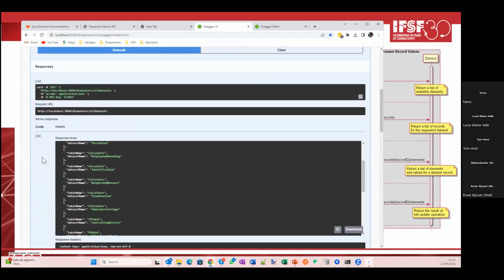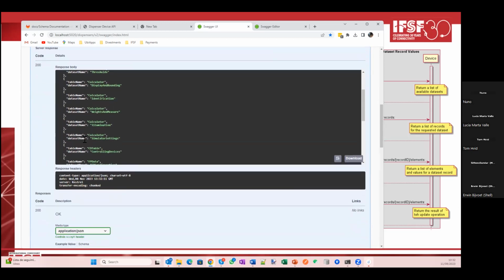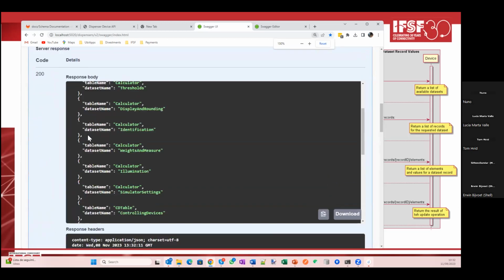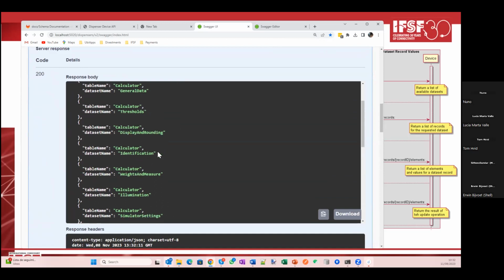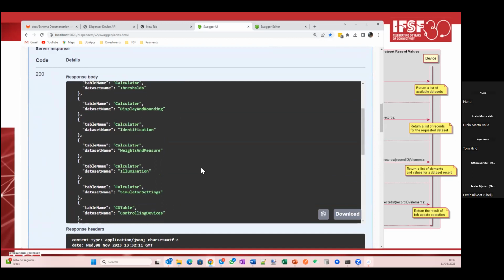And here you will get all the different tables. Let me zoom in a bit so we can see it better. These are all the data sets that are available. For example, general data, all the thresholds, display and rounding. All this information was actually part of the calculator in the LON table, so we are also including its correspondences for ease of finding.